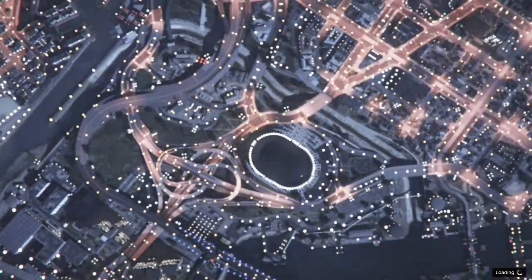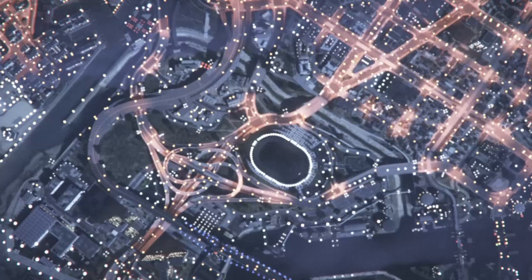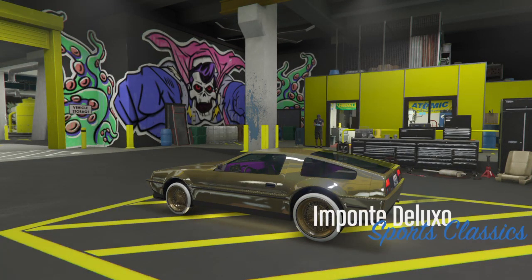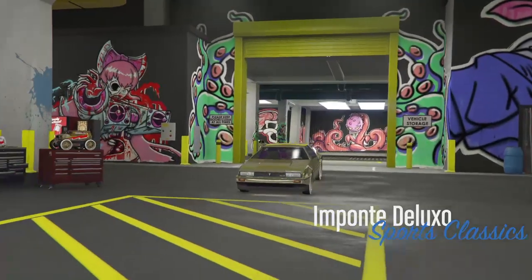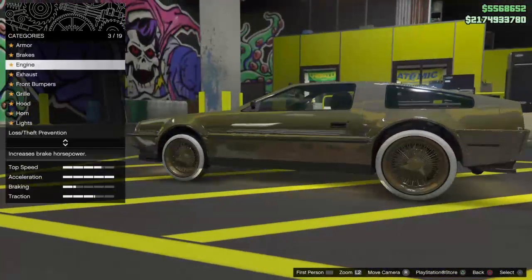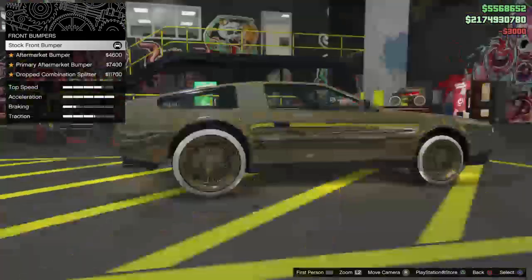There, you've just seen it driving out then. That should do it. There you go. Now we can try and modify it. Let's have a look, see if it works. We can modify it in here, right? If you drive it back into your garage, you're going to lose the upgrades on it. Oh yeah.